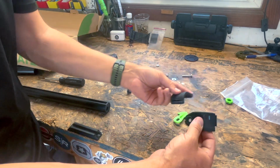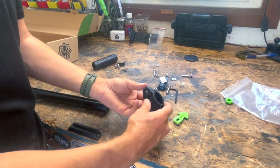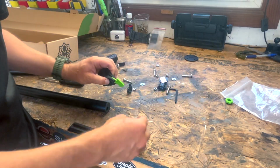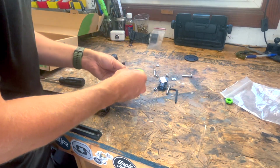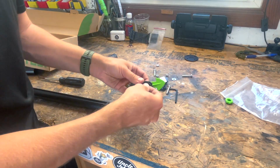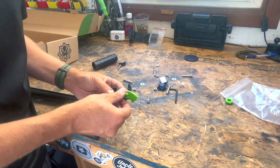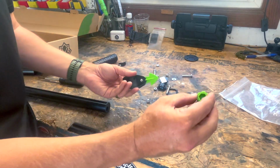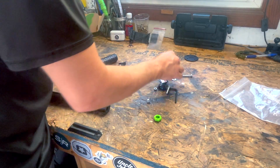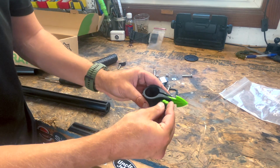So you need these two pieces right here, like so, and this will snap in like that. Then you're going to need this piece, which is going to go like that, and then you need to go find, I think it's this one, two the same size. You'll know because it fits nicely in there. Yep, fits perfectly in there. And then you will need this guy, which is going to be what you tighten this up. So you got to find the other nut that fits in there. I think there's only one other one. Yep, fits right in, tightens that up.